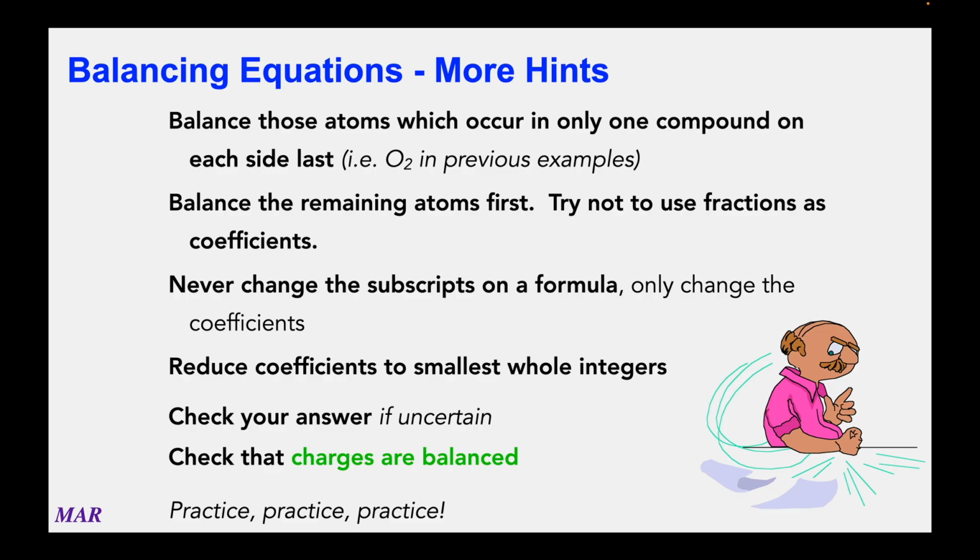You can always check your answer by balancing reactants and products, making sure the atoms are the same. Charges have to be balanced. This is something that will help us later on. So if you have charges of +2 and -2, then hopefully on the other side you wouldn't have a charge of 0. We'll come back to that later.